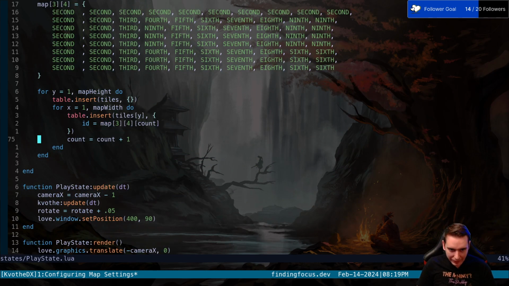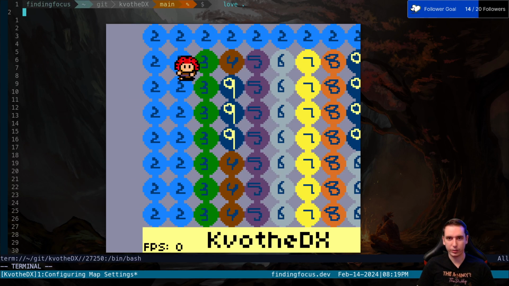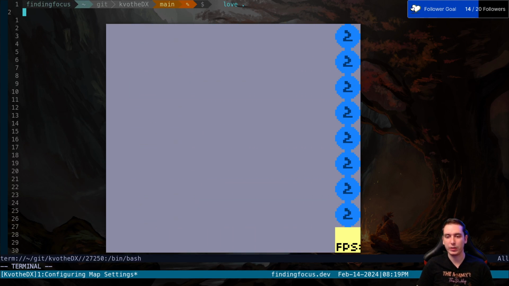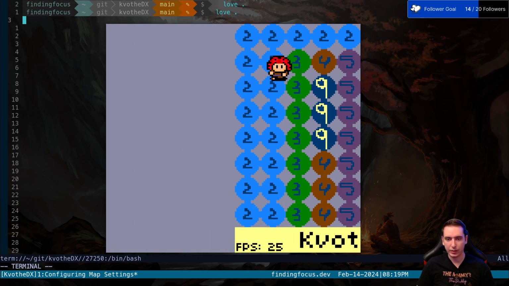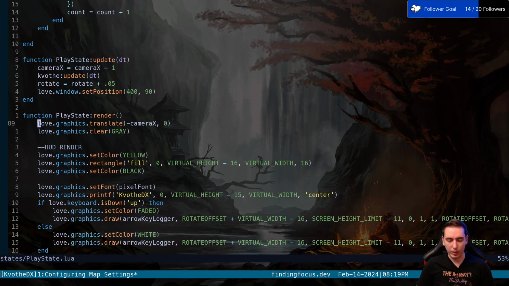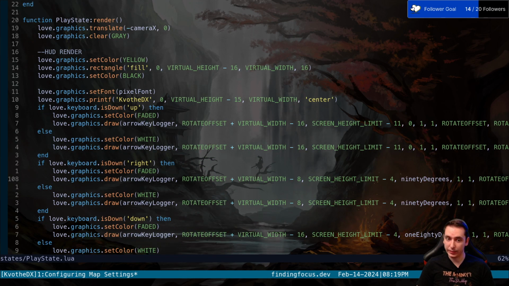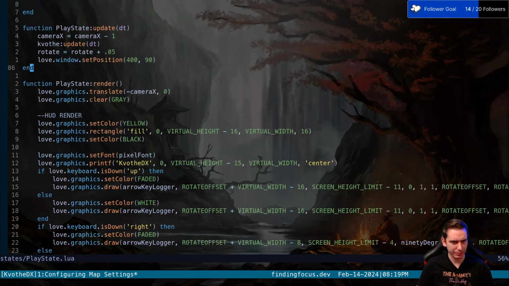So hopefully by the end of today, we can do a translate that looks good. You know, a transition that looks good, and it moves the next map onto screen, and it doesn't move the HUD, right? Because right now it's scrolling everything, including the HUD, which we don't want. So we will have to split stuff up. So this is a big undertaking because I haven't done anything like this before.